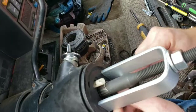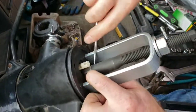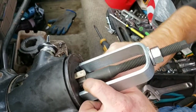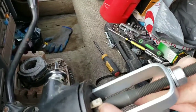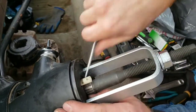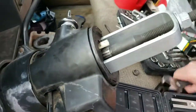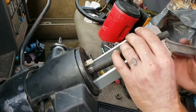Although, I went to O'Reilly's and rented this tool, and the only bad news about it is if you don't have it, you basically have to buy it, and then you take it back, and then you get your money back. But you have to have 53 bucks. Well, it was 58 after taxes. And that's just to rent the tool. So if you don't have that money, that sucks. So hopefully anybody who runs into this can somehow come up with the money. Because bam, man, that was so much easier. Or if you have a way to invent something like this, that's always doable. Just like that, man. I put so much effort into it with my legs, but just like that. That's that.